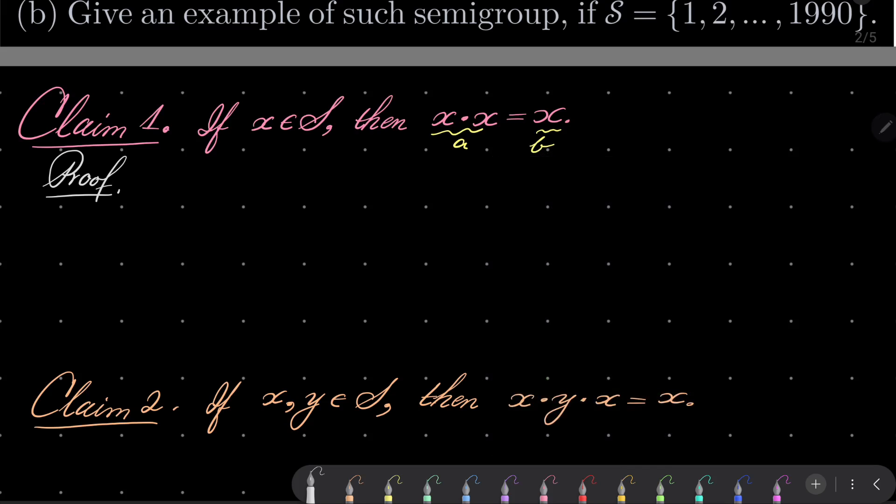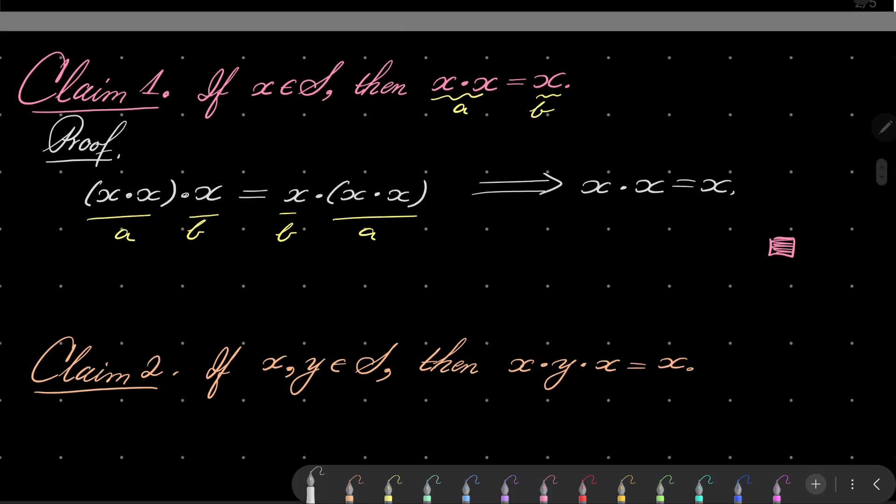Well, what is a·b? a·b is x·x which is exactly the same as x·x·x·x by associativity. So a·b equals b·a. So by our assumption, this already means that our elements a and b are equal, which closes the proof of my first claim. It's straightforward, as we have seen.